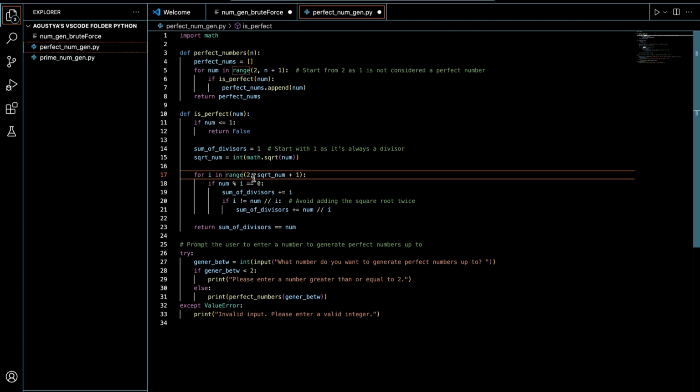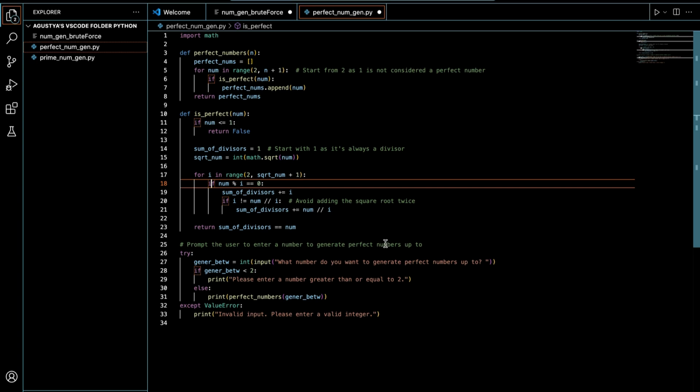For i in range 2 to square root num plus 1. So it's going to find the square root of the number that you've entered, and that many times, it's going to go through this.